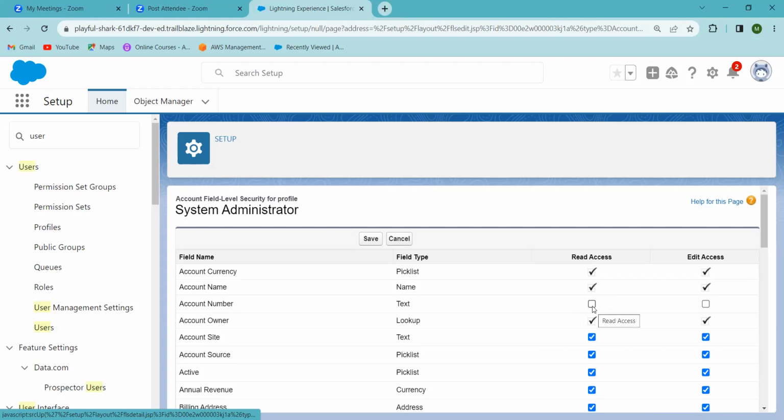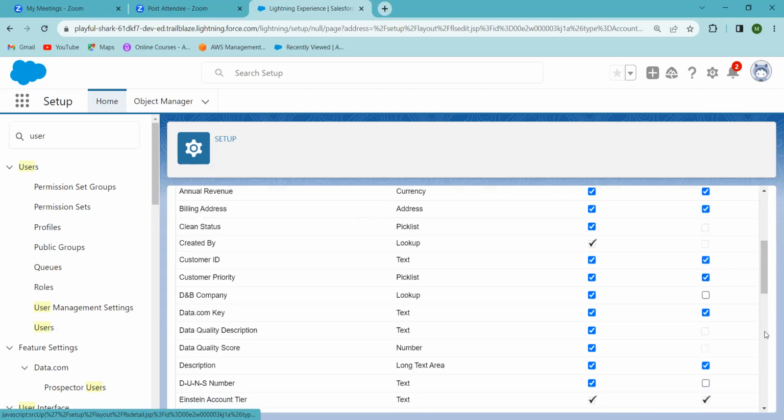If you make it read access, that person is able to read the account number, whatever you have given. And if edit access is there, you can make changes in those fields also. These field level securities we are running in the profiles.